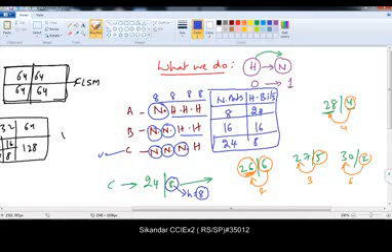To reduce the size of the network, we need to reduce the number of host bits. If I just make it 6, 2 to the power of 6, how much does it become? 64, which means the network size becomes 64. And the remaining 2 bits we are converting into network bits.